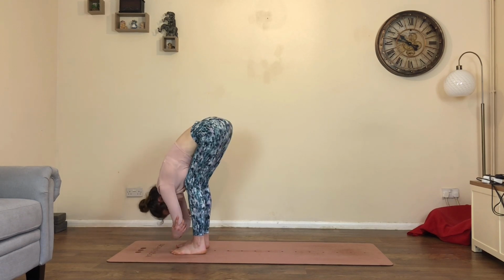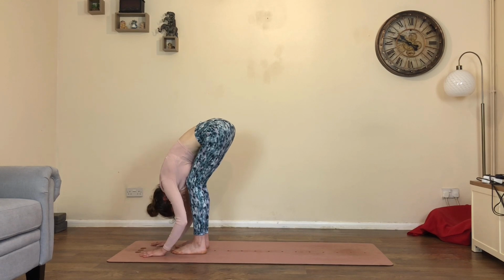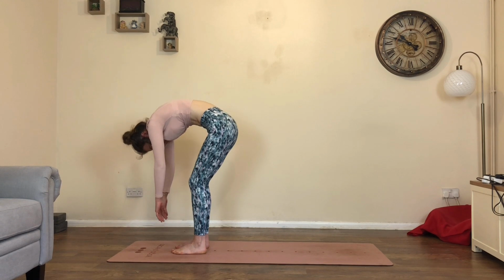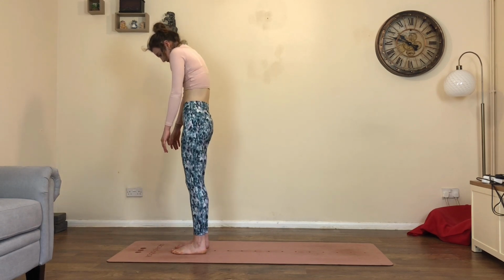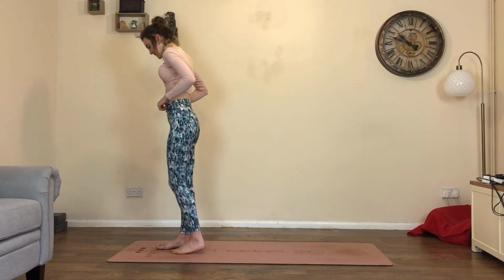Good, and then finding stillness, release the arms to the floor, tuck the chin, squeeze the belly, and just begin to roll all the way up to the standing position. And just let the head, let the neck be the last thing to come up. Really, really nice, finding mountain pose.